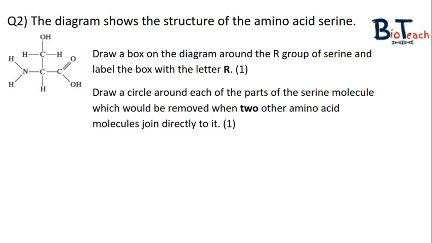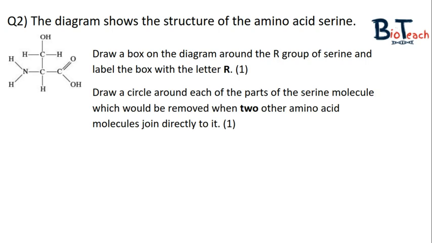If we look at the image, we know that the R group will either be at the top or the bottom of the middle carbon. We also know that the middle carbon is always bonded to a hydrogen, so we therefore know that the R group must be opposite the hydrogen that's in the middle carbon.